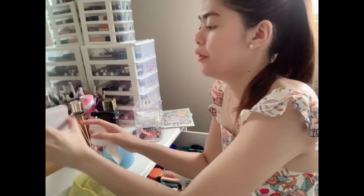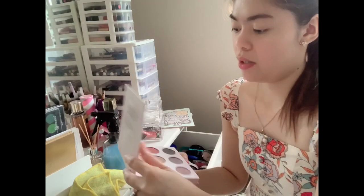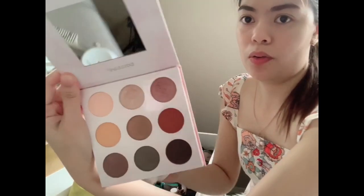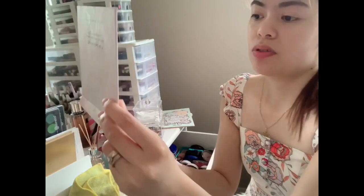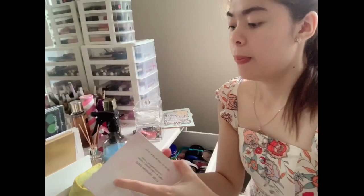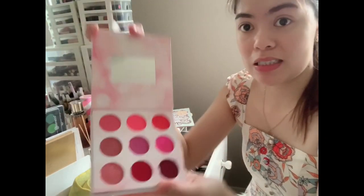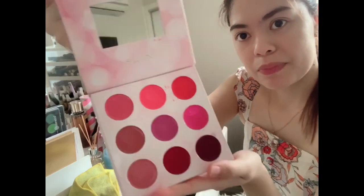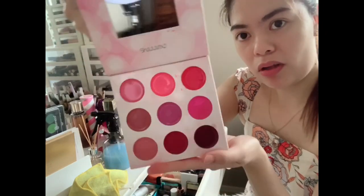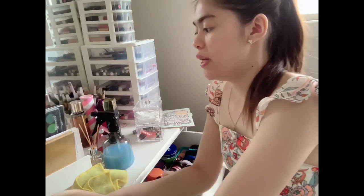And then another BH Cosmetics. This is from Shan Show. She's a beauty influencer, a blogger as well on YouTube. She has her own makeup brand now. So these are the shades of the eyeshadow palette. I seldom use this one. I haven't. Maybe I will one day. And this one is the lipstick palette. I love the colors though, but I haven't used it a lot as well. So we need a lip brush for that.